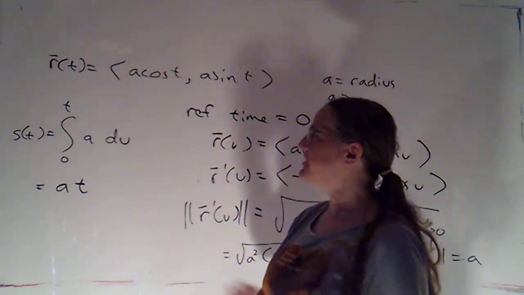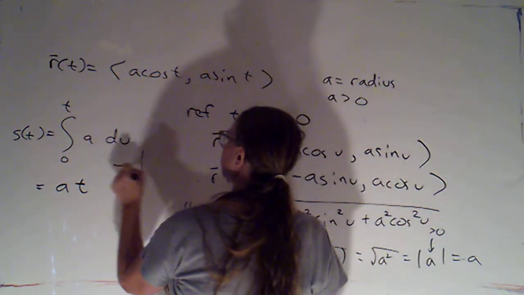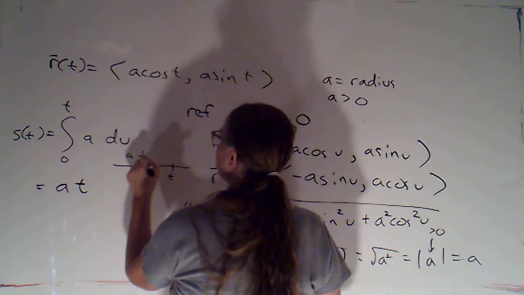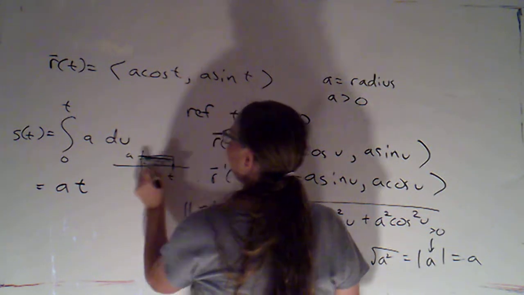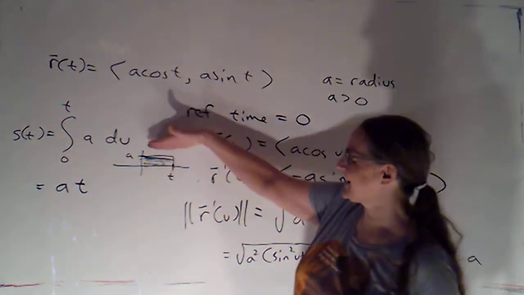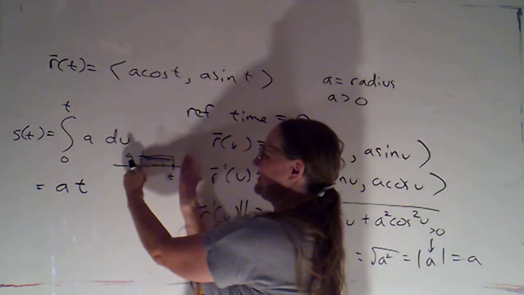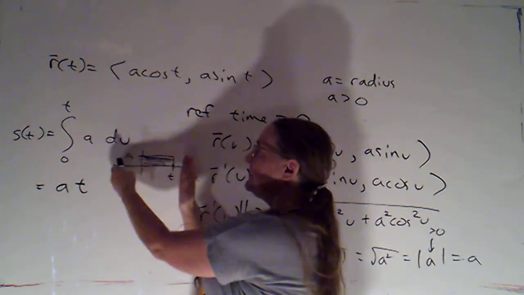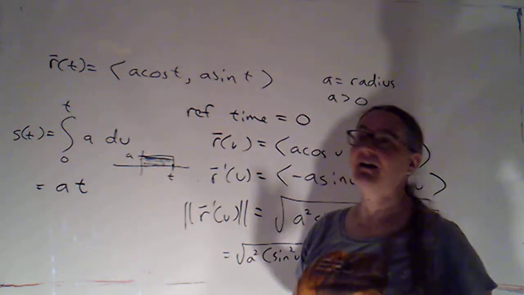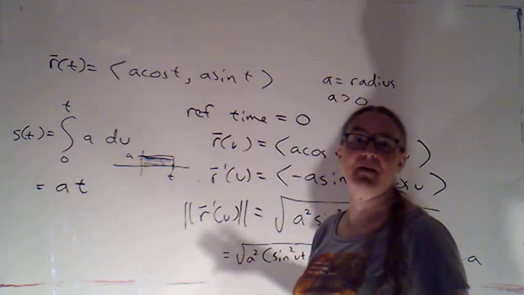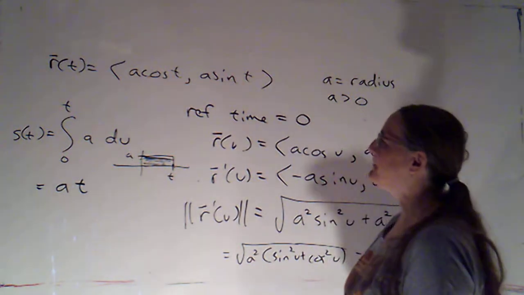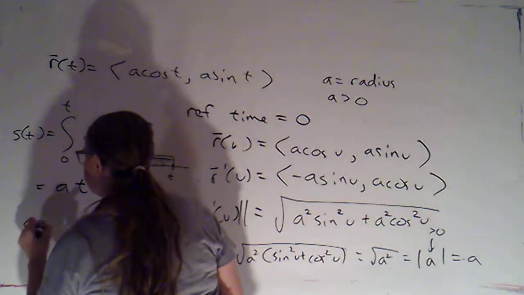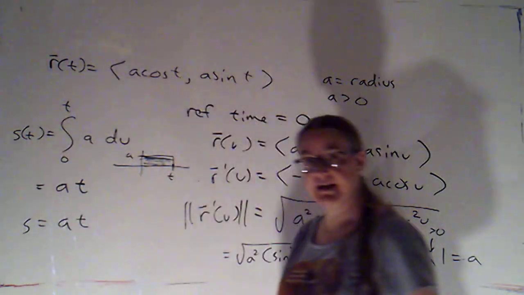Okay. I could certainly do that algebraically. I'm actually thinking of this more geometrically. I'm getting the area of this rectangle, constant height of a, length of the base is just t. Now I've drawn it here with t being positive. If t happens to be negative, I'd still be getting this. It's just my base would now be a negative number. Okay, excellent. So now we've got s is equal to a times t.